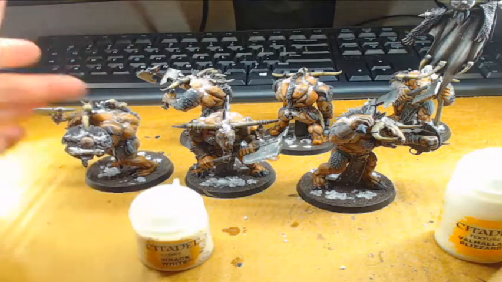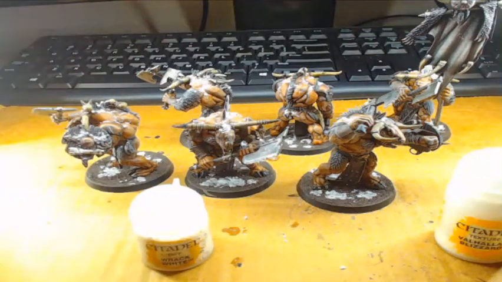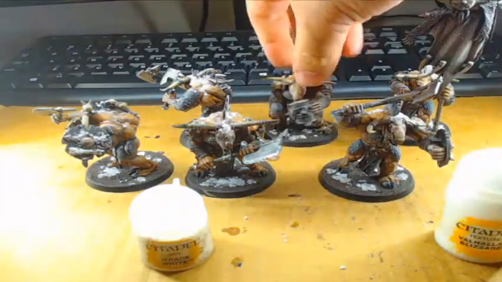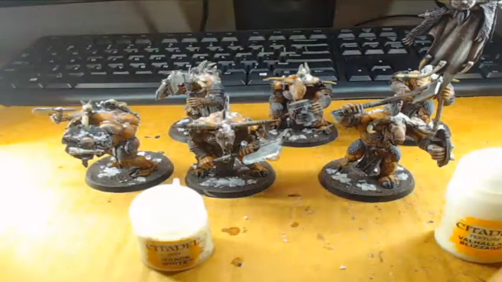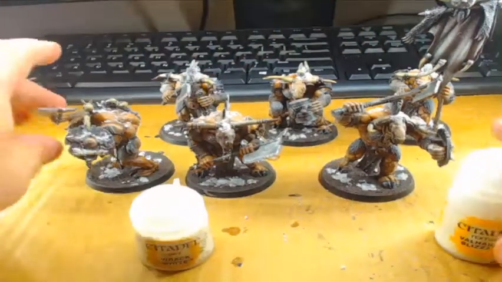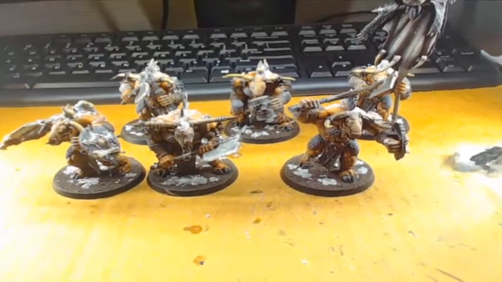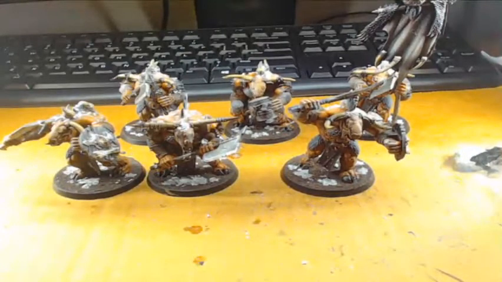Same thing with the shields. It'll come off the shield, but it will hide in the crevices on the armor and the bits and pieces of it. But at least it'll show some type of detail of them moving around, running through, just being hit constantly by snow and blizzards and whatever they just trekked through. All right, basically that will be it for the Bullgors.